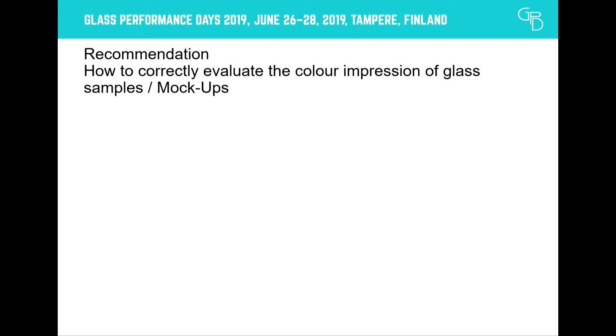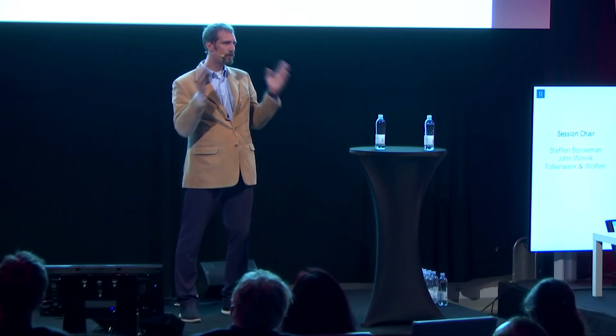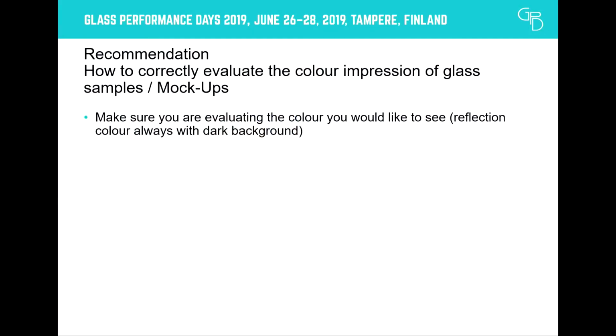What are the recommendations? On a project, get a piece of glass on hand samples, you get a feeling, then increase the size. You're completely unable to judge the color of a sample when it's hand format, 20 by 30 centimeters. It's impossible. Increase the size, then you get a better color impression, view it on the outside, and also start building a mock-up where you're imitating the building by itself. Build a box, build a room in the background with the office space, for example, or with the hotel space, and imitate what's going to happen in these buildings, because it will have a significant influence.